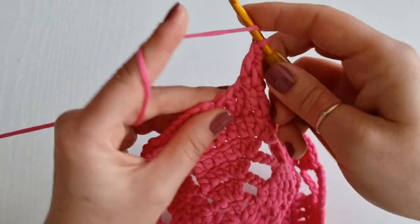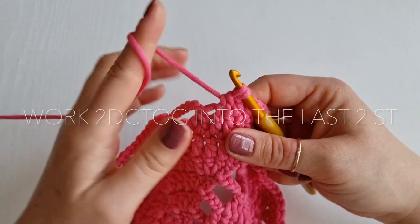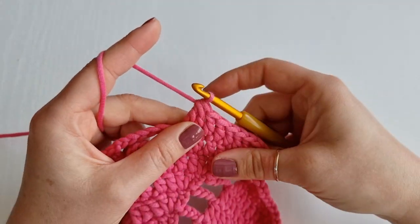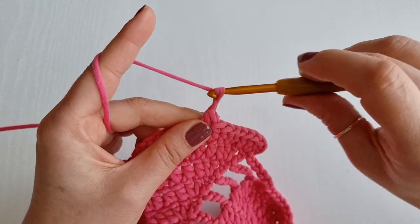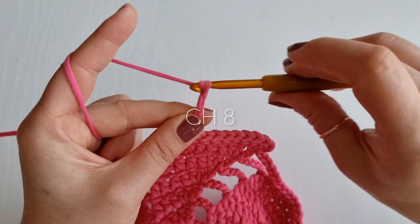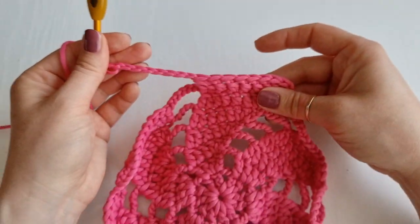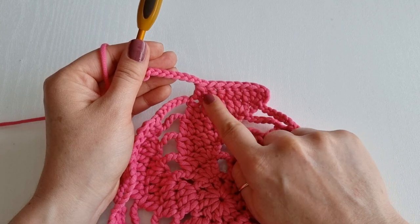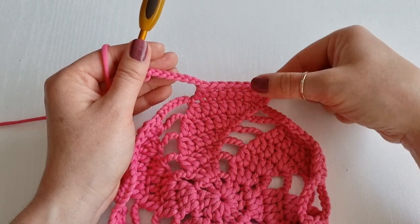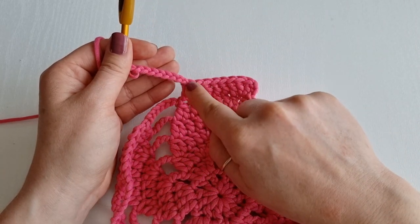stitches. And again, you will have only 2 stitches left, and we already know we need to do our decrease into those last 2 stitches, like so. For this round 7, you are going to chain 8. So 1, 2, 3, 4, 5, 6, 7, and 8. Like so. So again, we have 1 extra double crochet between our increase and decrease, and 1 extra chain.